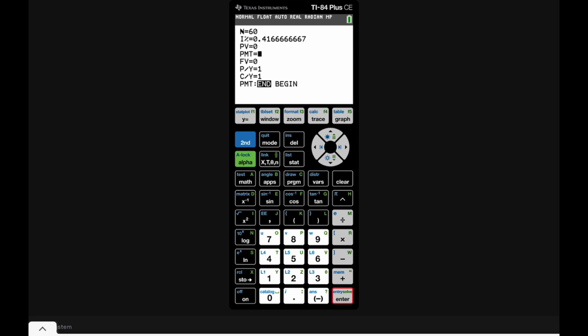Our payment is how much money do I need to put away every month so that I have X amount of dollars in the future. So that is money leaving our pocket. So we're going to use our negative sign and say we're going to put aside $150 every month for the next 5 years, right? We said that our time was 5. And then we can find out what we will have in the future. So this is going to take into account the interest and the compoundings, and it's going to do all that work for us.